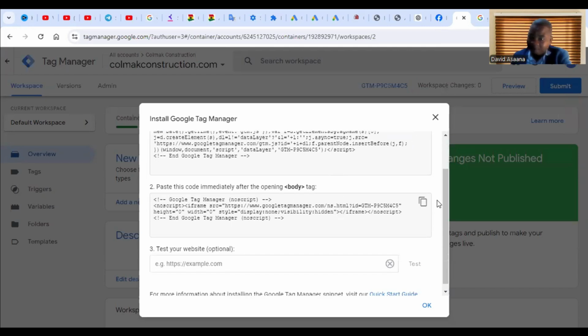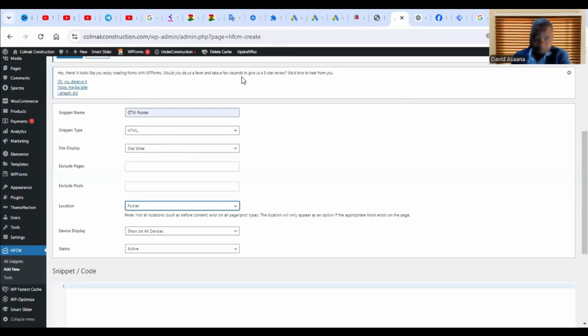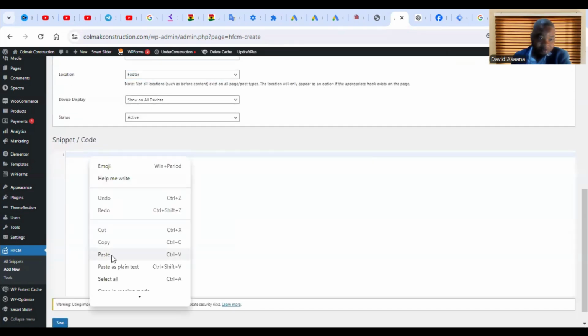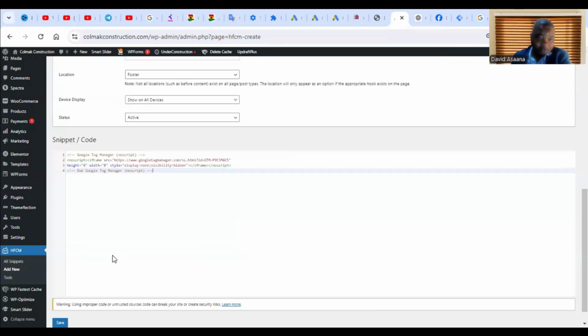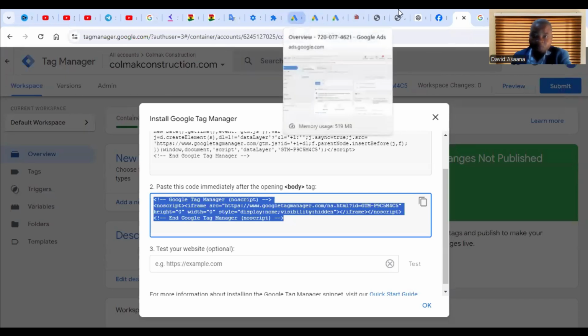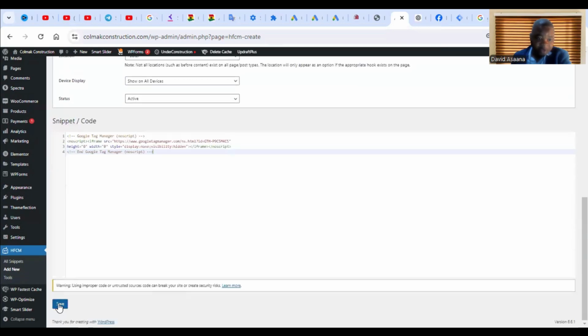So the opening of the body is the same as the footer. So you come and copy this one, and then come here and paste it. So this one is a footer, as you can see. Then also click on save.